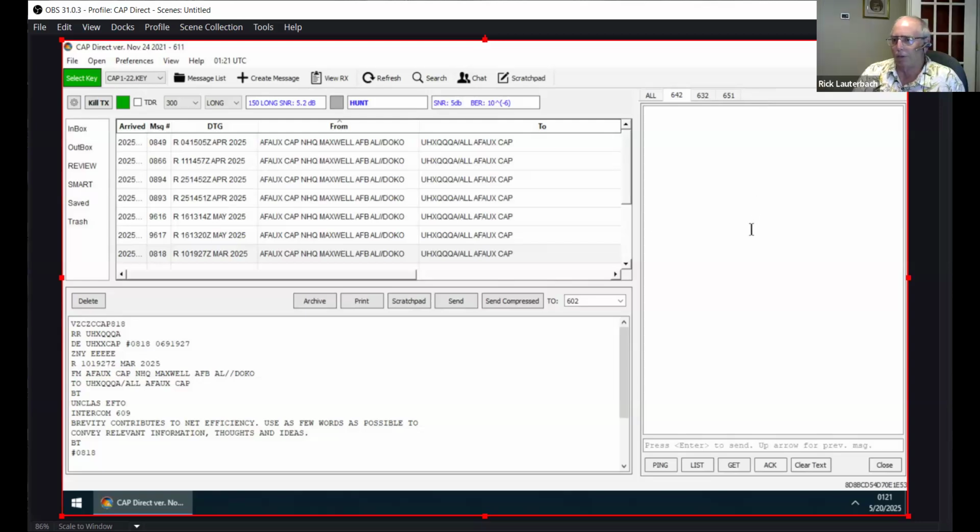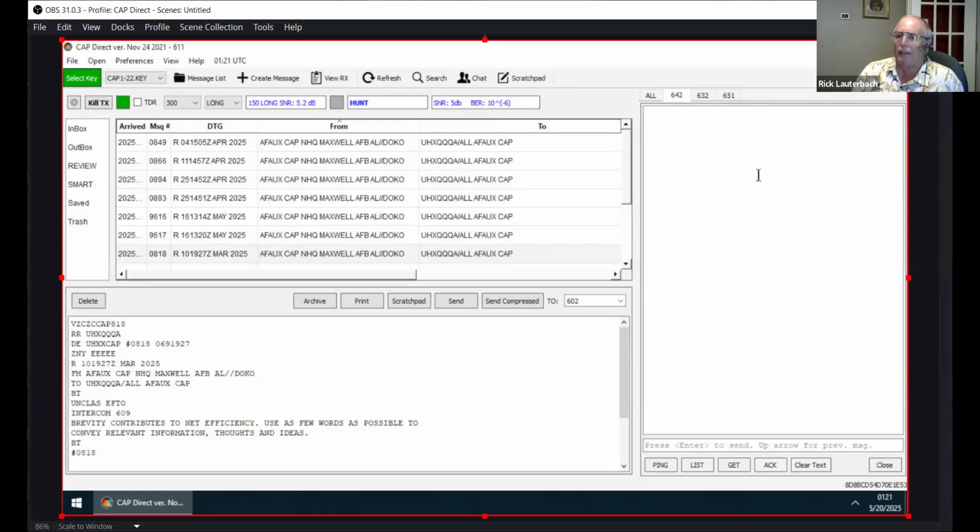Now, one thing else on the chat window, if you've lined up, let's say I got all Southwest stations across my top, and I shut Cap Direct off because it just hung up on me, and I restarted. All the tabs of all the Southwest stations just went away. When you bring Cap Direct up, it will not restore those tabs, so you'll have to.